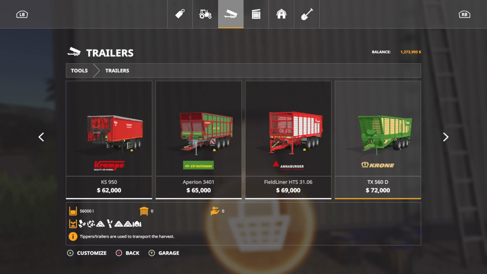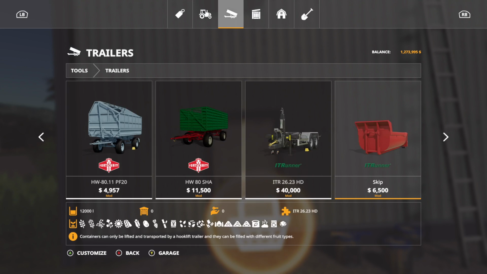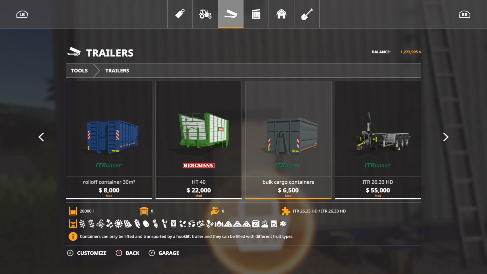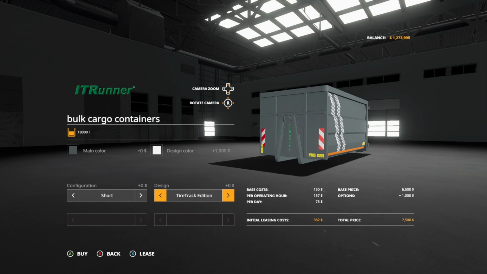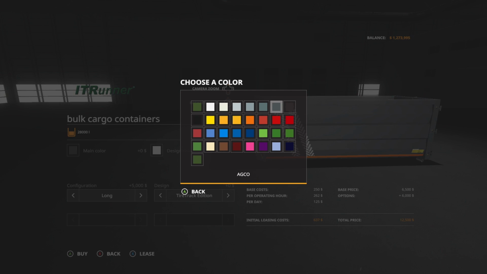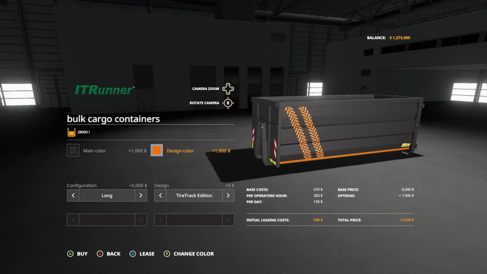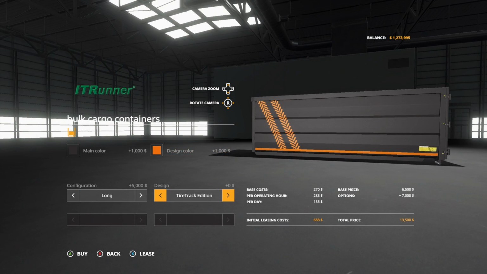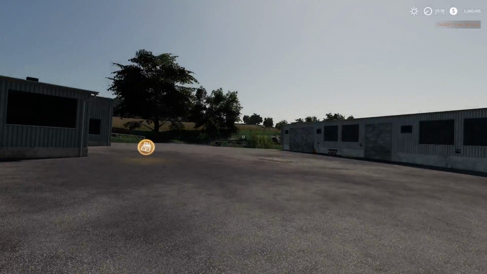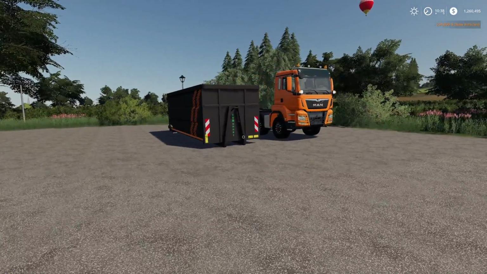So we're going to go into trailers, and we're just going to browse around and peruse, if you will, all of the hook lift. Now, what do we want? I think I want the roll-off, configuration, short design. Are these the ones? Yeah, these are the ones I want, I think. Long design, main color. I think we want to go with an Onyx here, and design color, we want to go with that orange, make it look a little bit cooler. Configuration long, tire track edition. I think that's it. Yeah. Purchase. Yes. So now we've got that, and that is one of our new trucks.